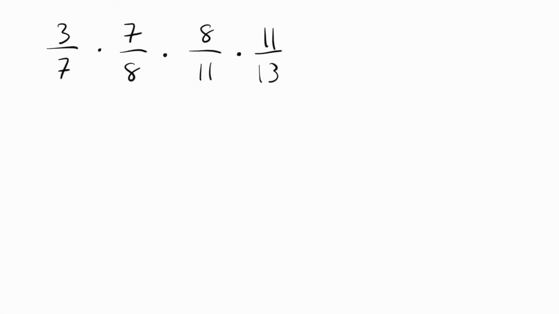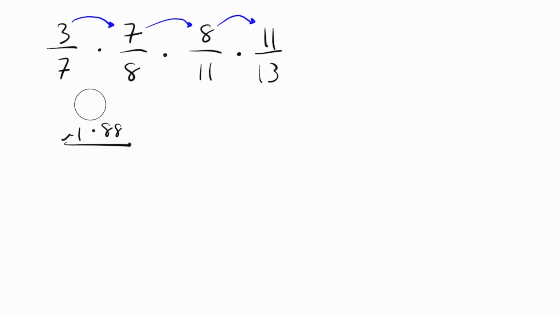Okay, so we could just multiply all this stuff out and go, well, 3 times 7 times 8 times 11. That'll be our numerator here, right? What would that be? We'd have 3 times 7 is 21, times 8 times 11, which is 88. And then we can multiply. It sounds exhausting. I don't want to do all that multiplication, and I'm not going to do it. But what am I going to do?